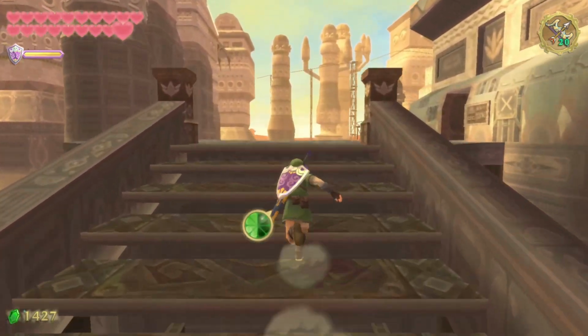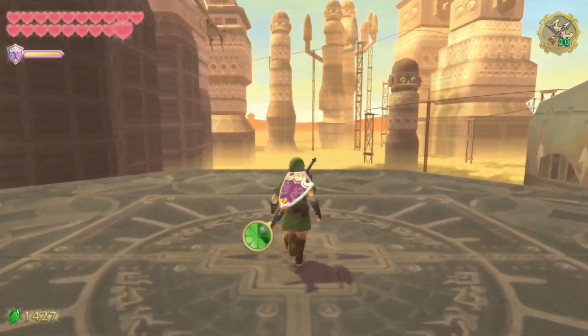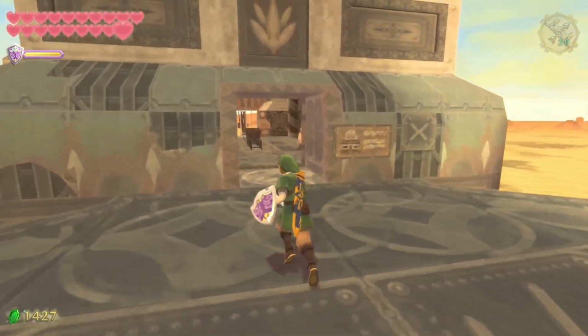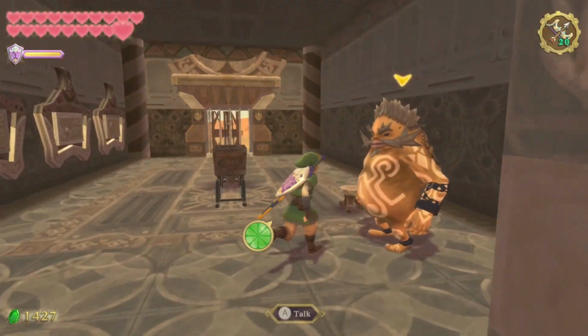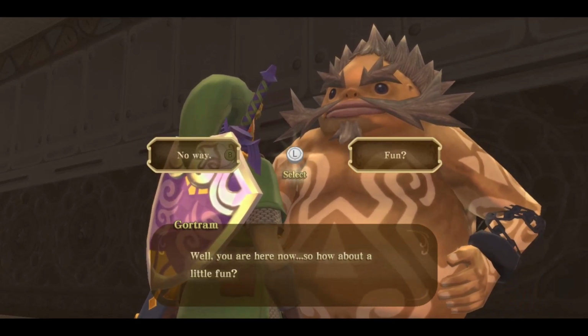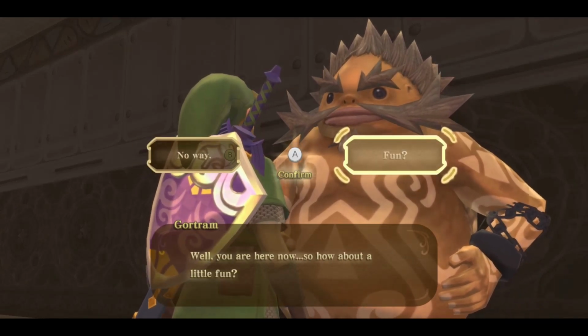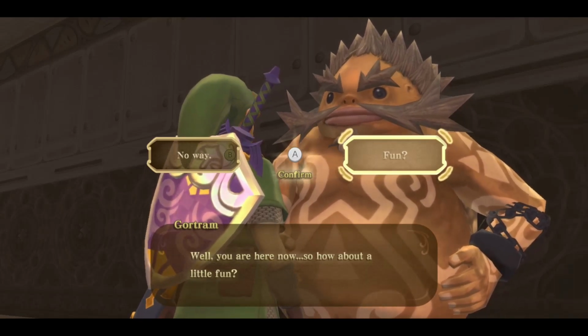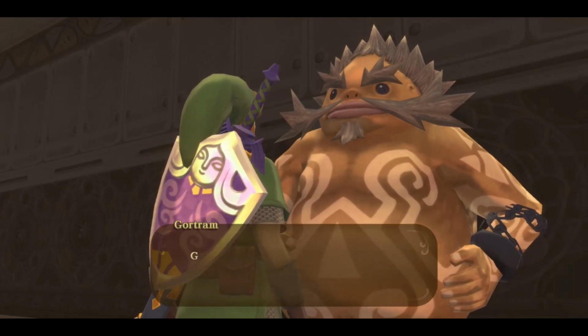But we're here for a mini game, and we've actually been able to play this since we left here the first time, except I didn't know that. I thought this minigame only opened to us after the Fire Sanctuary. But yeah, we can go over here and talk to Gortram, the guy that we met back over mining in the Lanayru Caves.